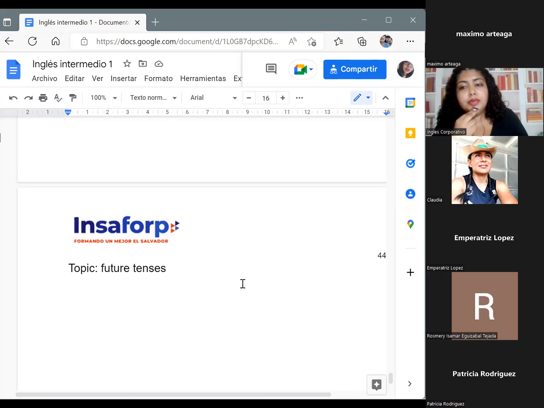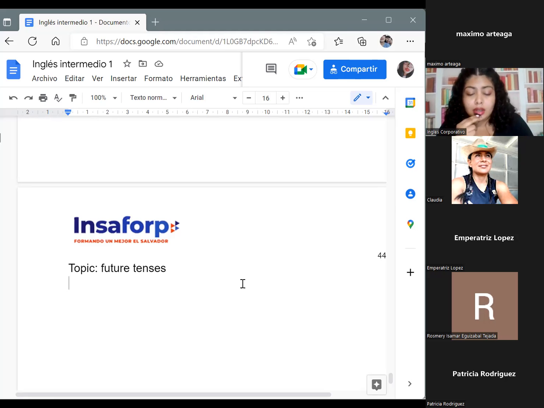In this case, we can say that in between will and going to, we are going to use going to when we have plans for the things that we are saying in the future. And we're going to use will for situations that are not planned. In this case, it is something spontaneous. But it's not like we are just going to use one of them. It depends on you which of these ones you like to use the most.